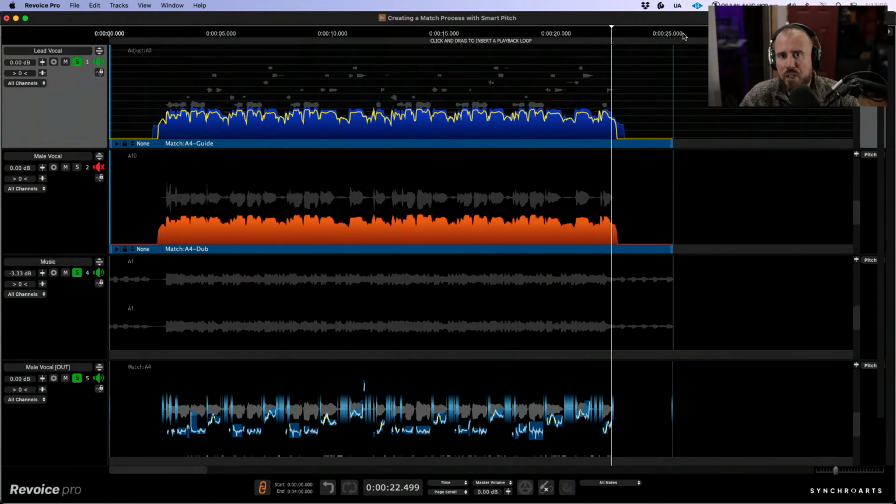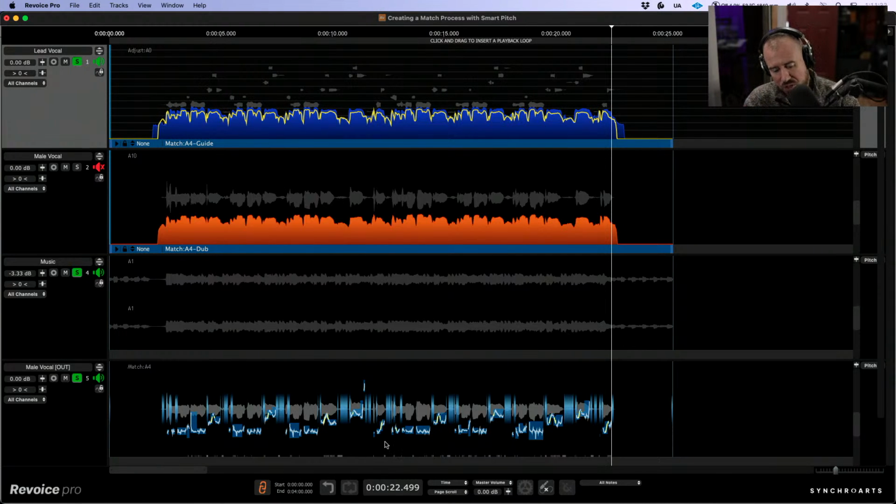Logic Pro, selection-based processing, ARA, you have the option to bounce in place, some way to render that into your tracks. If you're working in something like Pro Tools, you would have your quick plugins, or you'd have your Revoice Pro Link plugin. You would essentially just make sure that this track's output is selected, and then over in Pro Tools, you could then spot that into the timeline on a new playlist in Pro Tools. So there's lots of different ways to get that over. So that is the basics.